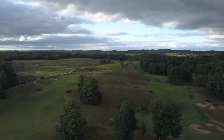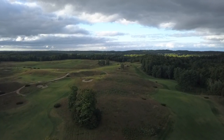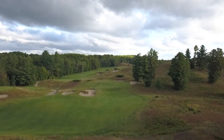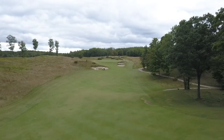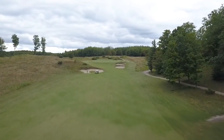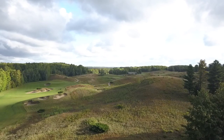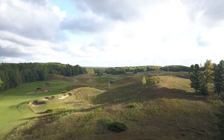You're planting something that was grown in Oregon, in the middle of Michigan, and in any plant when you're transplanting it that far, it takes a while to adapt, but now it's basically native to here. What's left here are comfortable where they're at, so that makes a big difference. Fescue really needs to be able to be dried out, so it needs a sandy area. It would not do well in clay that was holding moisture a long time. It just does a lot better and competes a lot better with the lower water and lower nitrogen.